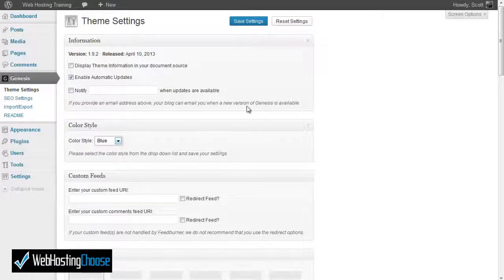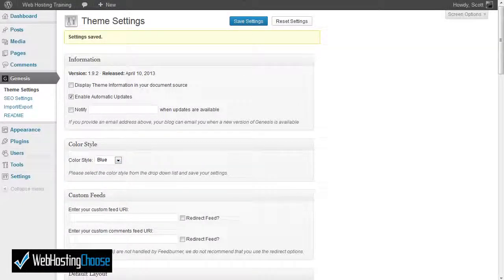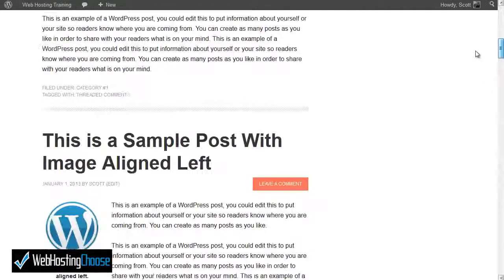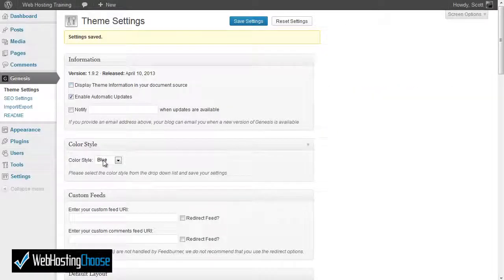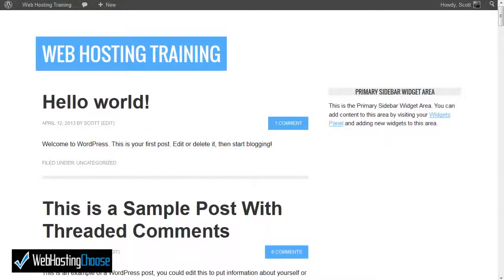As a quick example, I'll show you the blue. I'll hit Save Settings. Then I'll go to the website and hit Refresh. Now the color has been switched to blue. I'll go ahead and switch it back to the default color scheme and save settings.